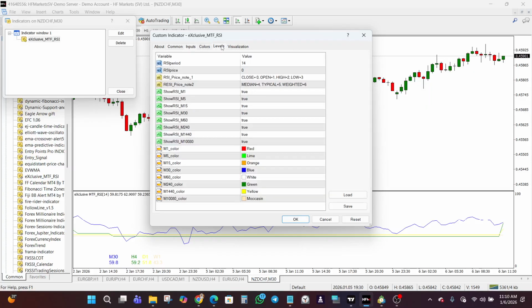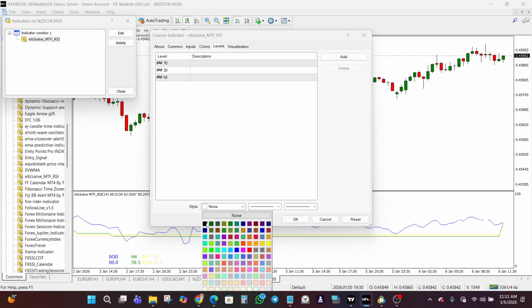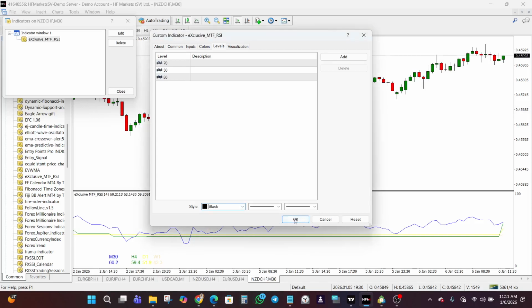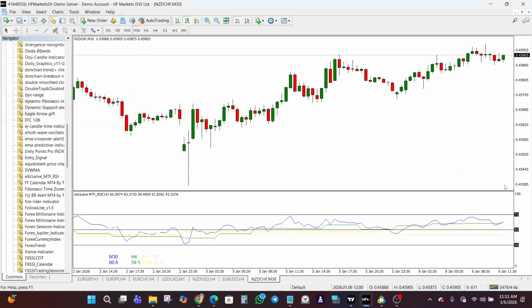price action. I'm trying to see if we can change the color. We have to change the color of this so we can see it clearly. Yeah, here we go. So when the indicator line is above 70, you want to look out for bearish price action. When the indicator line is below 30, you want to look out for bullish price action. Make sure you get confirmation before you execute the trade. It's pretty straightforward.